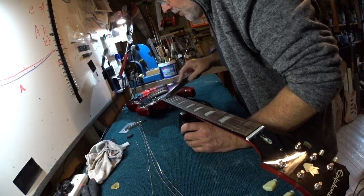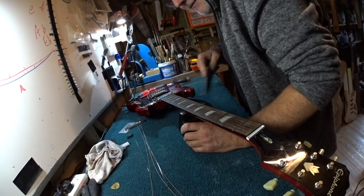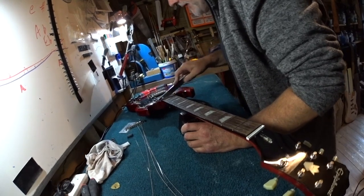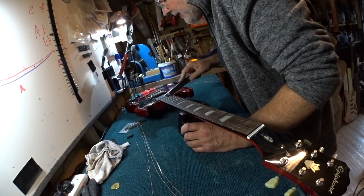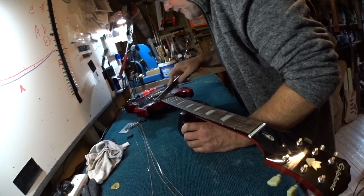Now what this guitar also needs is a bit of a clean up on the frets too, because they're a bit grubby. We'll take care of that in a minute. Now these last three frets were hit fairly hard, so they're going to take a little bit more, as you can see, to round off to end up with the thinnest possible black strip down the middle.